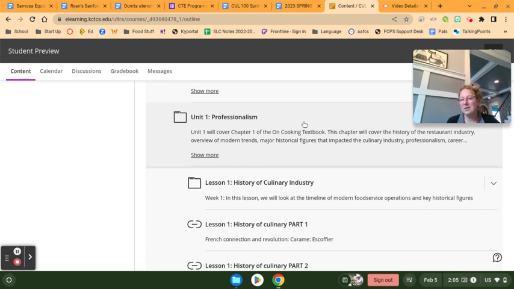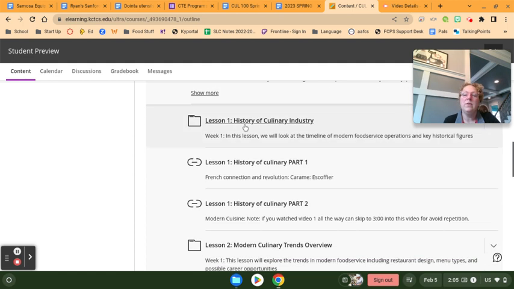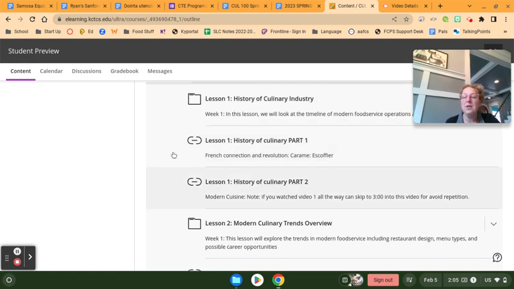I actually decided not to put your lesson stuff in the folders. There's one big folder for the module or for the unit, and then the folder I just kind of have as a divider. So you can see here's lesson 1. And instead of putting lesson 1 resources in a folder, I left them out. That way, when you click on the module, you can just see everything within the feed that you need to complete. Nothing's very long.